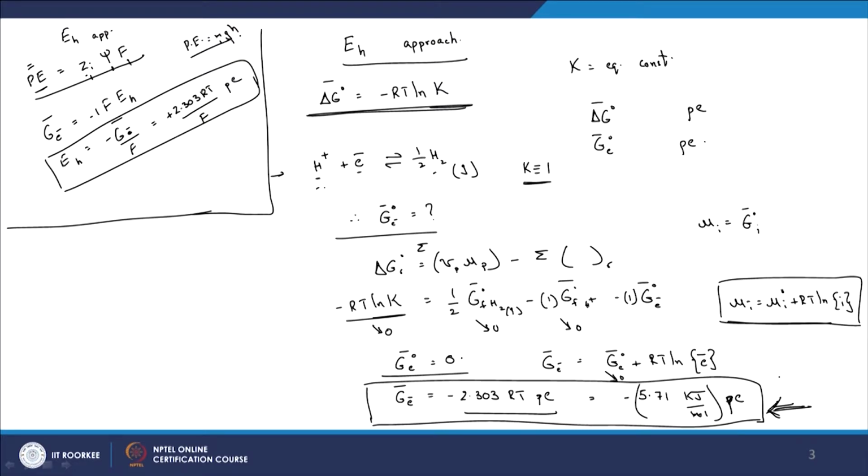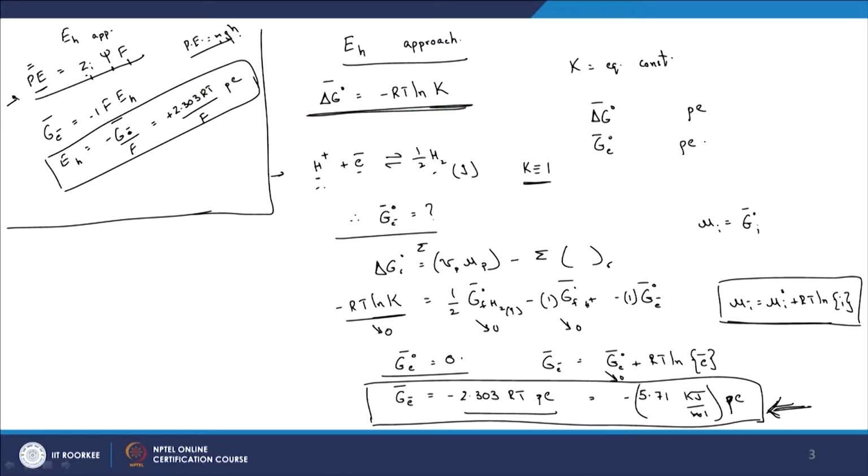The take home message here is that when you try to understand the system, you see to it that the system would always move in such a direction as to decrease the energy of the system. In the same case, we looked at the molar electrical energy, and at that approach to calculate your redox potential in terms of the PE values or the molar Gibbs energy of the electron.